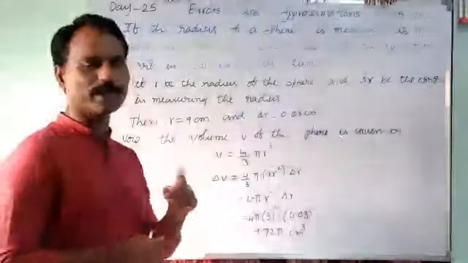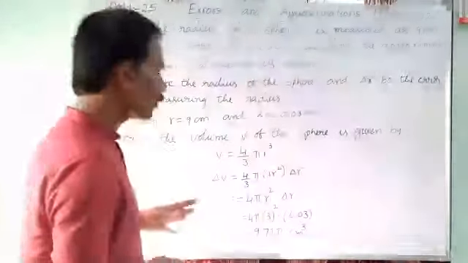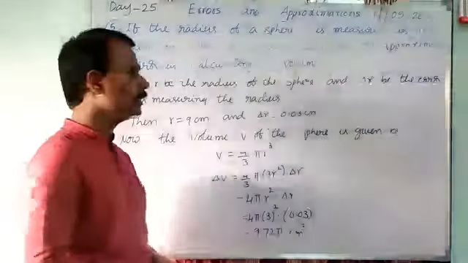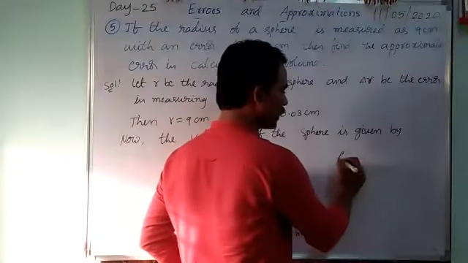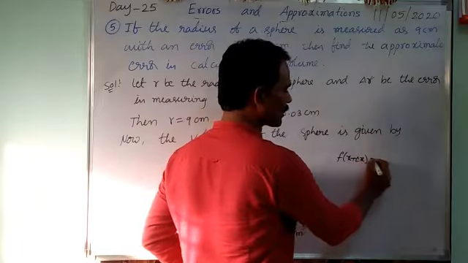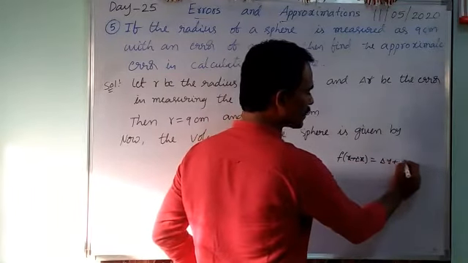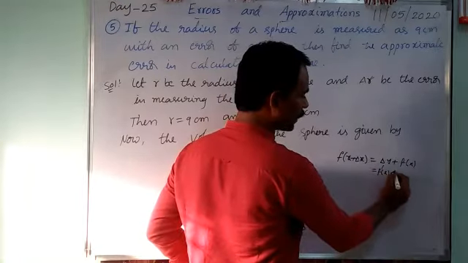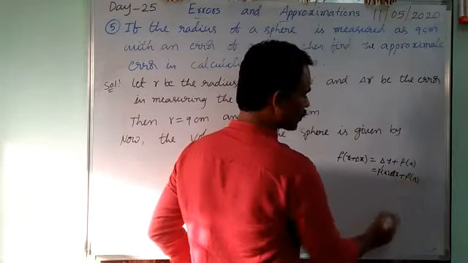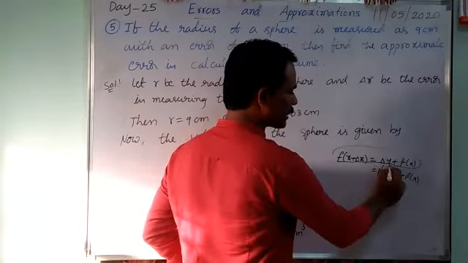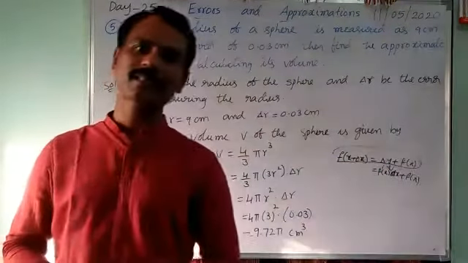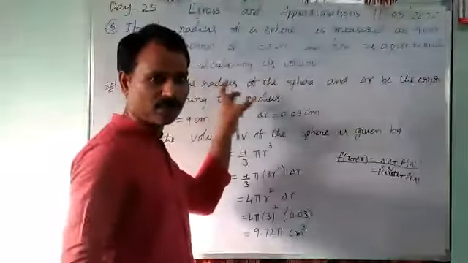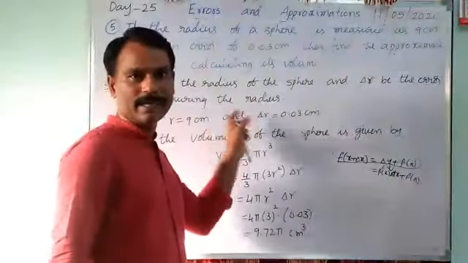There is only one model where you have to calculate f of x plus delta x, and the second model is where we are finding a volume or area taking only the delta y condition. The original formula is f of x plus delta x is equal to delta y plus f of x. Delta y means f dash of x into delta x, plus f of x. So one is the main formula and the sub formula is delta y. Delta y means f dash of x into delta x. Like that, we have to solve. First, solve this problem and understand it.